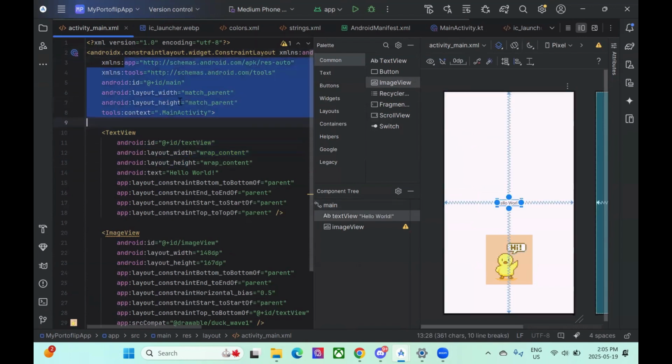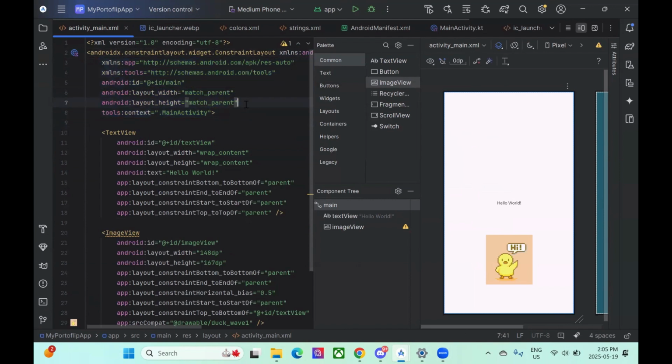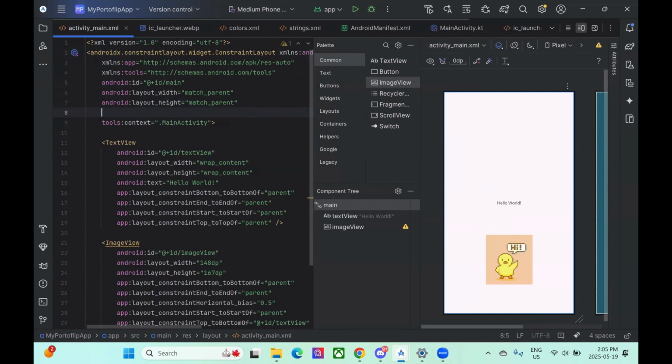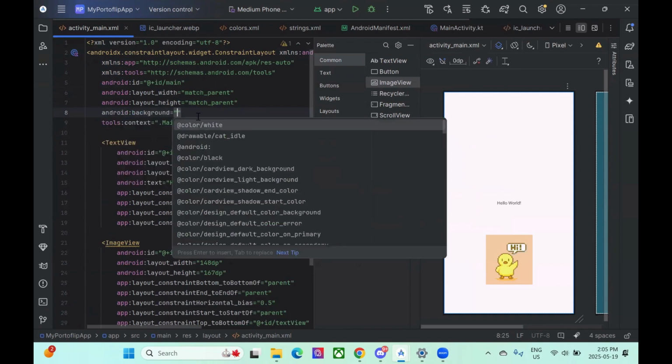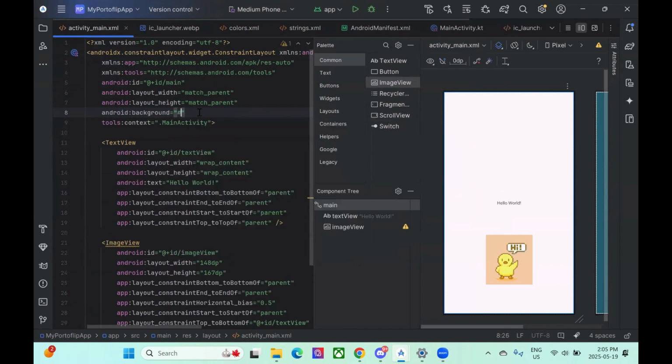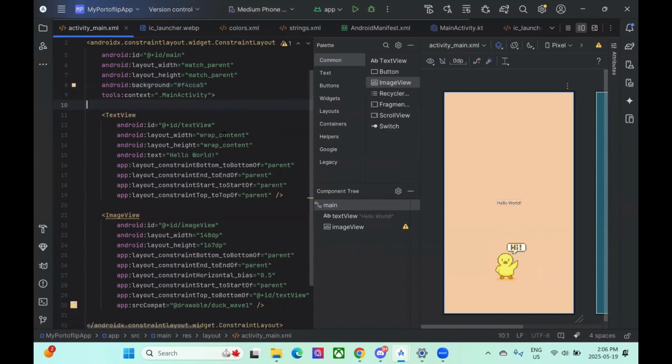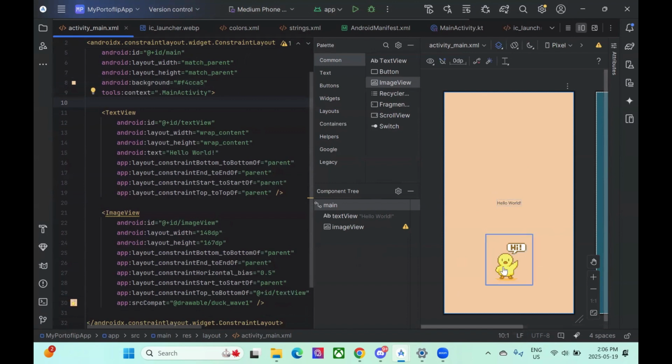And if you would like to change the background color for your screen over here, you can simply do that in the code section. So at the very top, you'll notice this area over here. This is where you would put in your code for changing the background. If you start typing in background, you'll see that there are a couple of options that pop up. We're going to choose background. And from here, you can write your own color code. So I'm going to write the color code that matches this one here. You can also feel free to go online and search for one that you'd like. I already got one that matches this color, so I'm just going to paste it in, and you can see that the color changes to that one.